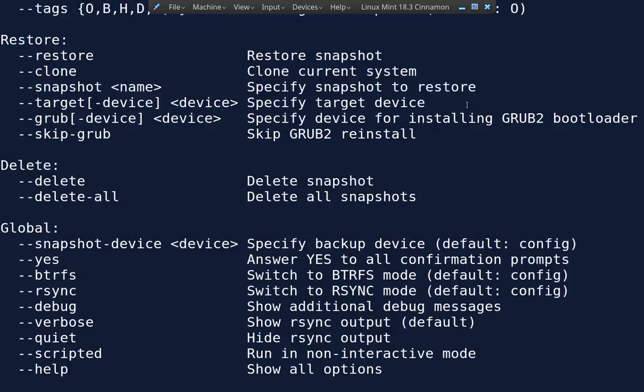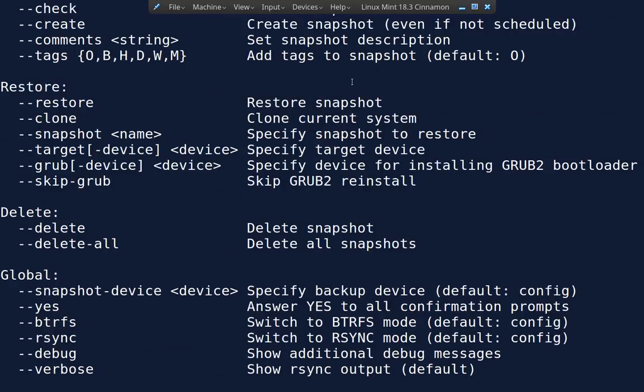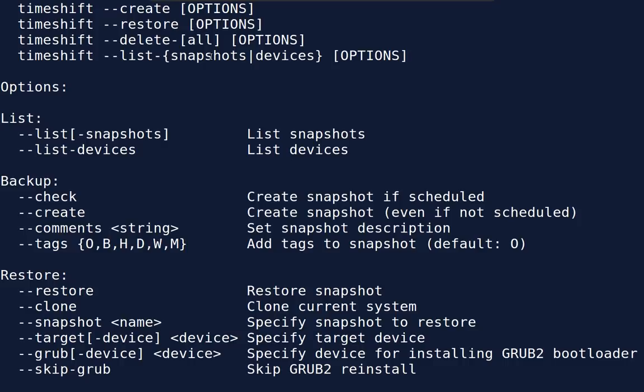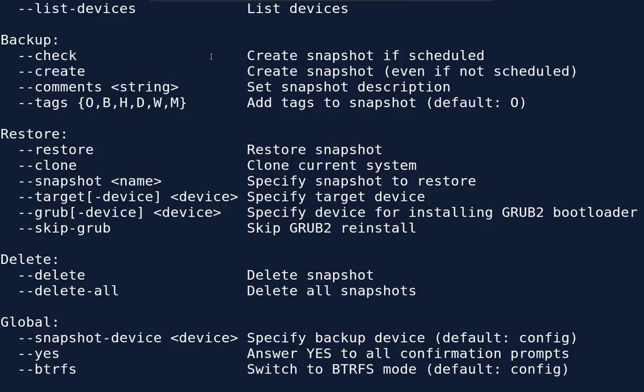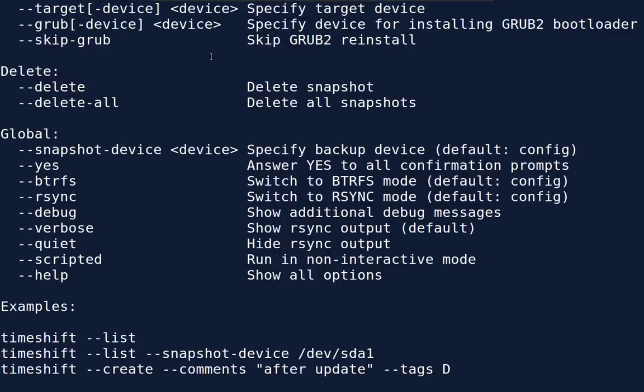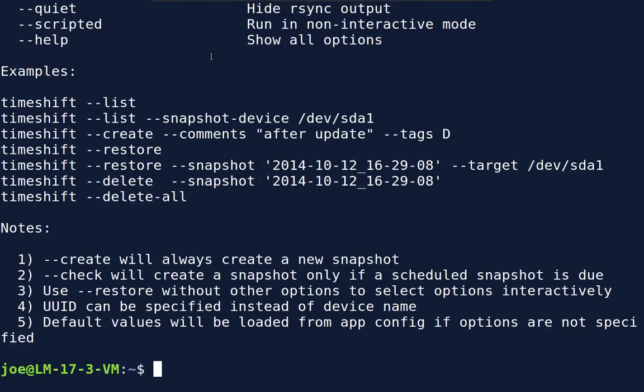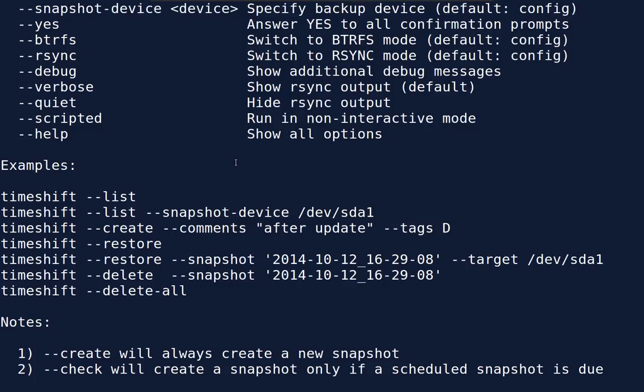There are several commands listed here, and unfortunately, a few of these that I actually attempted did not work. The one in particular was removing a specific snapshot. When I did that, the system actually started sucking up a lot of processor time, and it ran and ran, and then when it was done, the snapshot was still there. So I don't know what the deal is with that. But I do know that the create and restore do work.